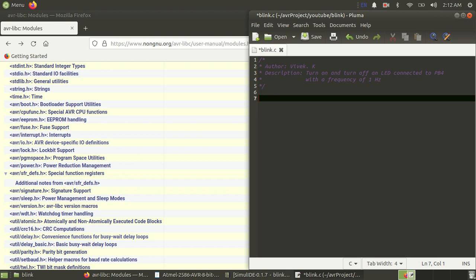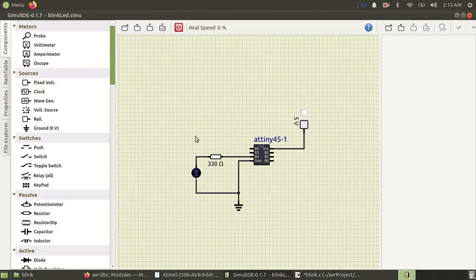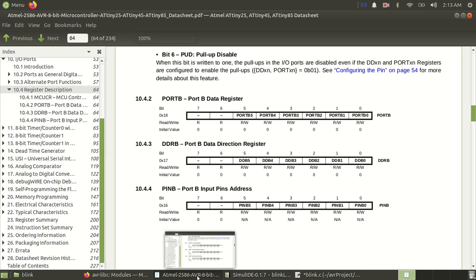Now in order to write to a particular port, we need to configure some registers, right? So this is PB4. I need to configure DDR4, this one over here, DDR4, and then port B4, right?